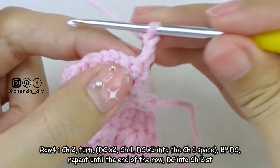And after you reach the second stitch marker, then remove the stitch marker and we are going to make 2 back post double crochet stitches. Then continue make the double crochet into every stitch until you reach the post stitch. And after you reach the post stitch, then we are going to make back post double crochet. And next, make the double crochet into the chain 3 stitch.